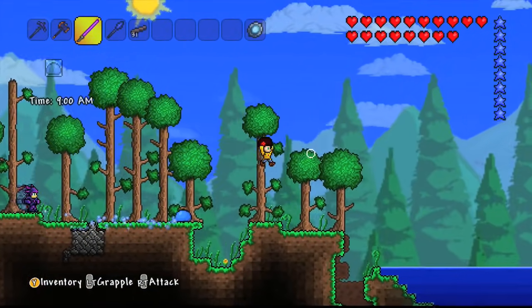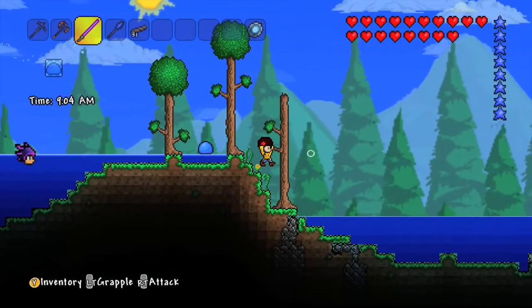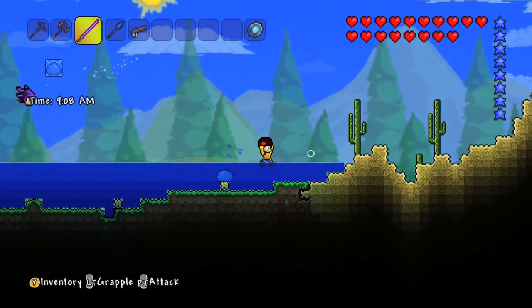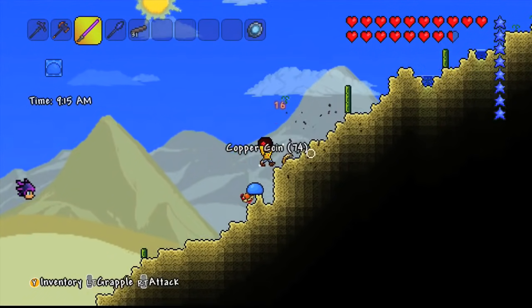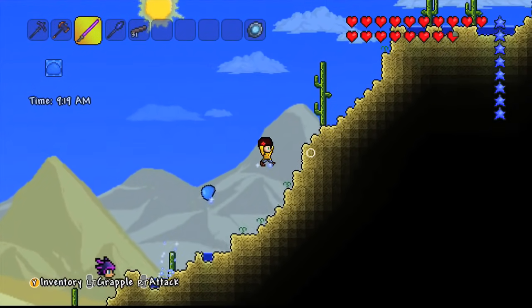So hopefully by the time I've finished my little mini adventure here and gone back to my hotel, that tree will have grown and will be big enough for me to go and build my little room in it, my little tree house. And what's that thing? There's, what's that, an antlion or something? Okay, that's slightly terrifying.